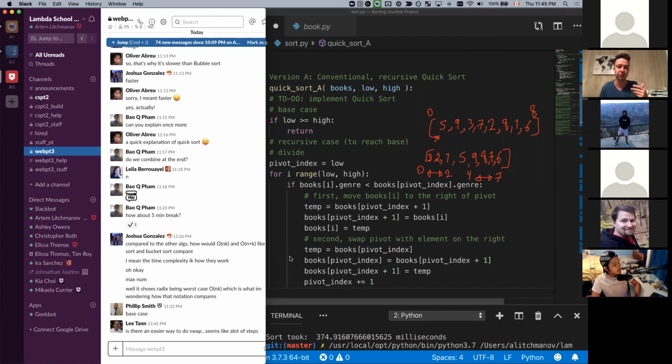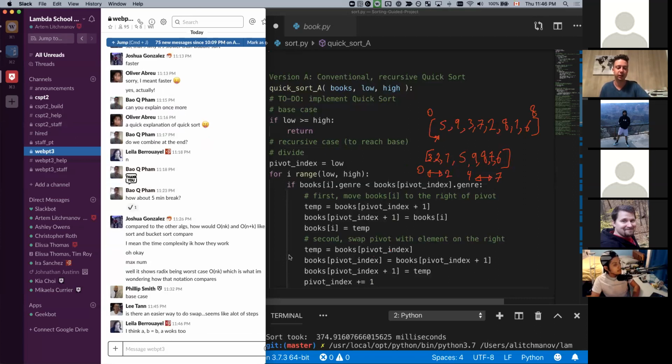If we wanted to actually create a left and right array, that could have been simpler, but we would have ended up with a lot of memory usage. So the only way we could do something in memory like this, where all we're doing is just modifying what we're given, pretty much there isn't a faster way.